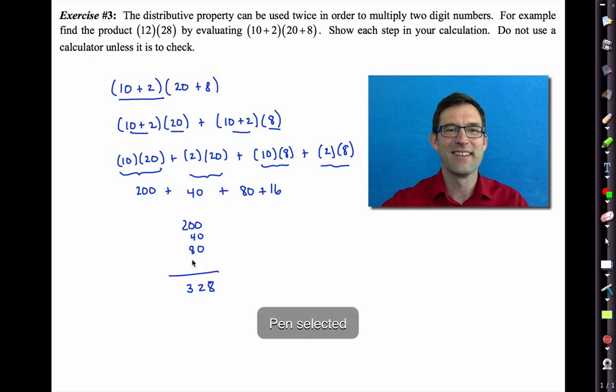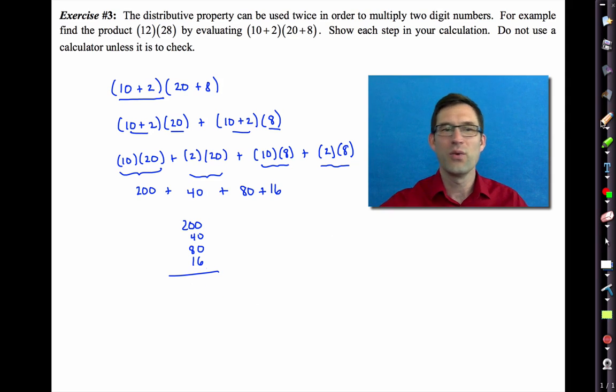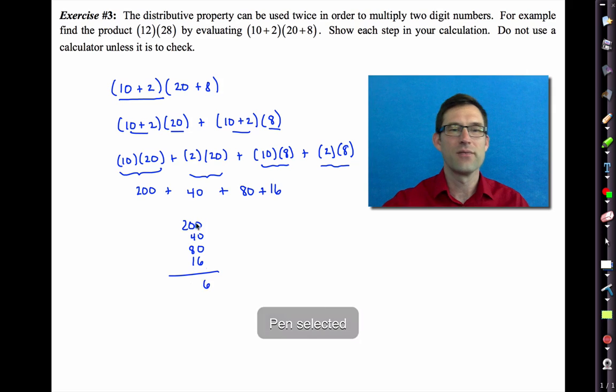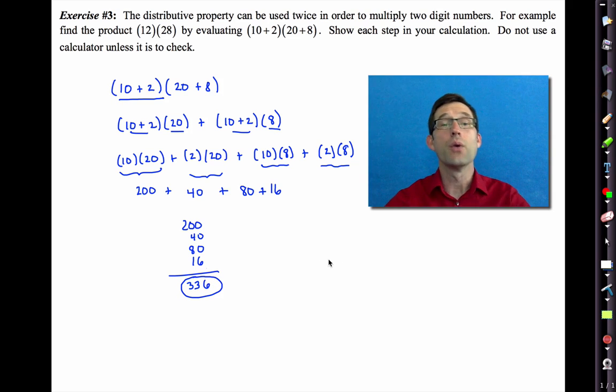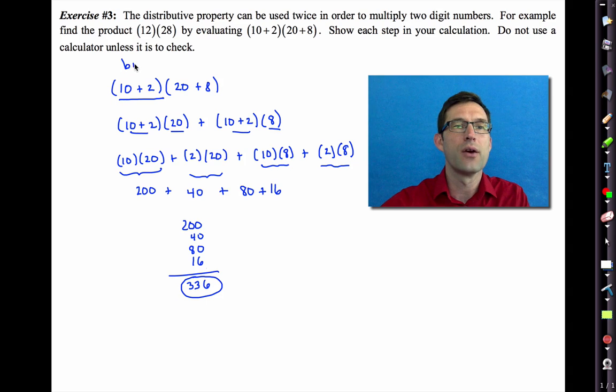Let's try that again. And this couldn't have been more inefficient. All right, whew, that took a little while. All right, final answer of 336. So note to self, 2 times 8 is actually 16, not 8. All right, look at that double distribution though. I really want you to try to understand this. These both are what are known as binomials. Bi meaning 2.